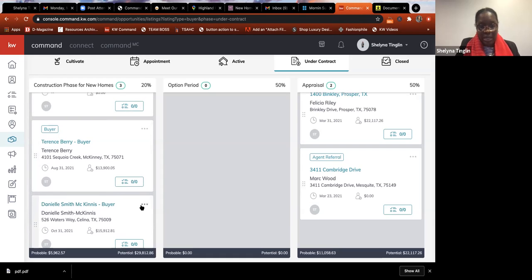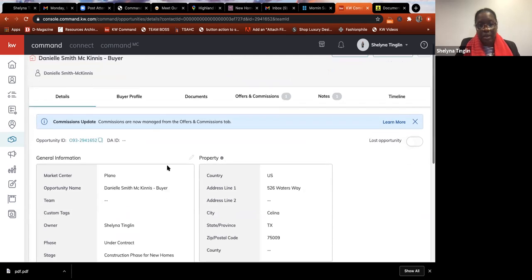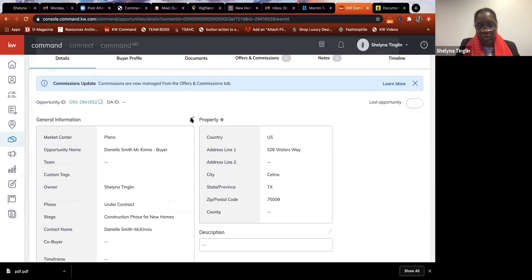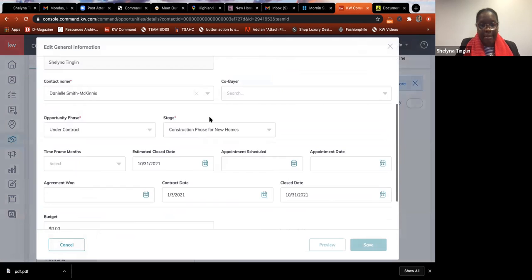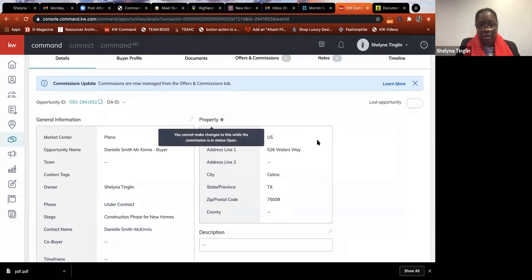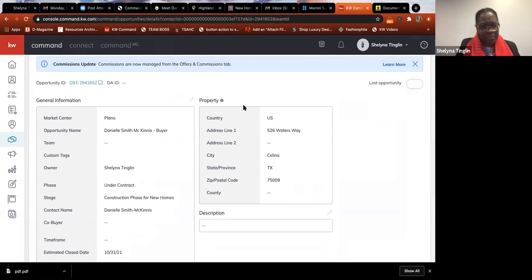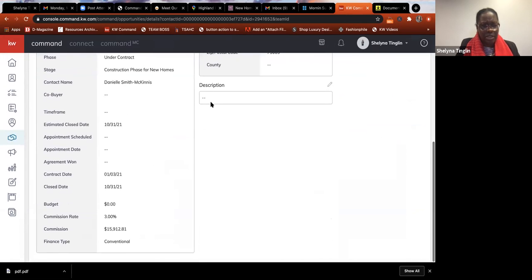And all you have to do is click on the three dots and see view details. And then click on the little pencil. Wrong pencil, sorry. Why won't you let me change property? Very sketchy that you won't let me change this.